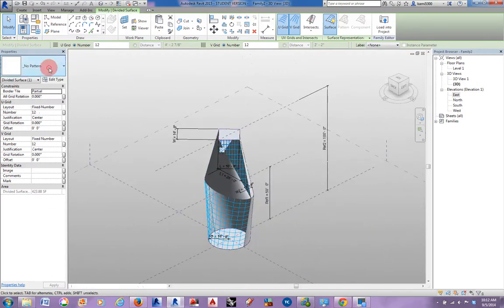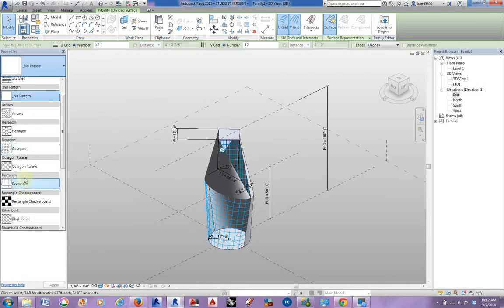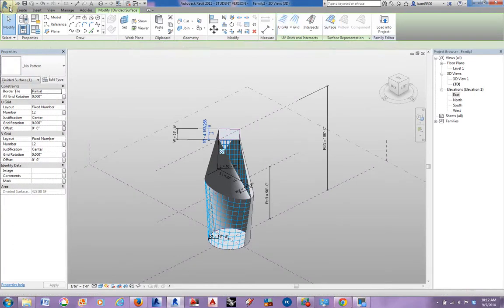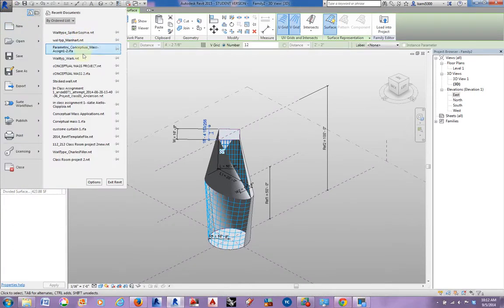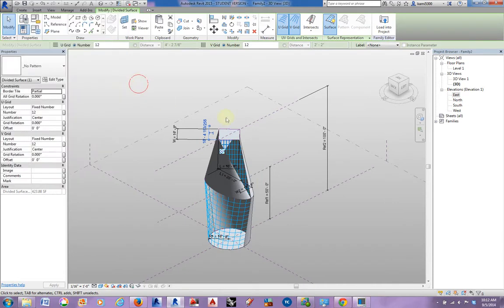And if we load in our pattern, which I don't have here, but looks like I don't have one.